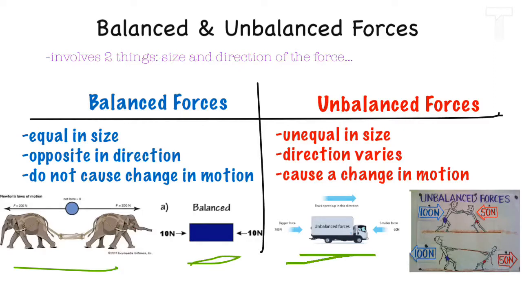Here with this truck, you've got a force of 100 newtons behind it, pushing it forward, versus a smaller force of 60 newtons pushing it backwards. Ultimately, the bigger force is the direction it's going to move in. You also have the guys pushing opposite each other with unbalanced forces and pulling opposite each other with unbalanced forces. But ultimately, you can see that the forces are unequal, therefore they're not balanced. Make sure you get at least one of the examples below for each of the forces.